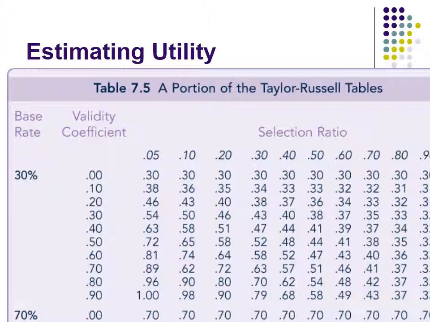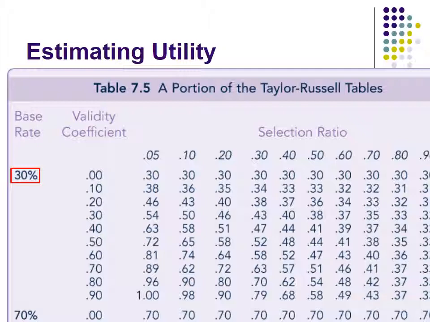So, here we have a Taylor and Russell table. Notice that the first thing we have at the far left is base rate information. A lot of these tables will have base rate information at every level: 10%, 15%, 20%, 30%, 35%. This table just has a few examples, so we're just going to look at 30%. What that means is for every 10 people this company is hiring, only 3 of them are performing adequately. So they've got a pretty bad base rate right now.